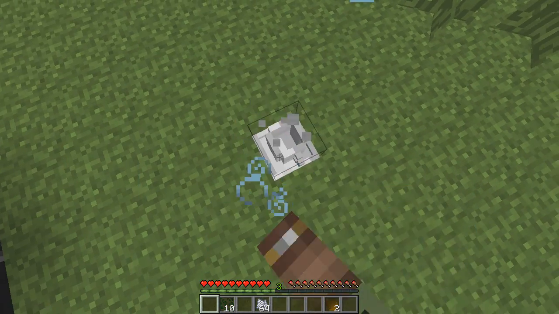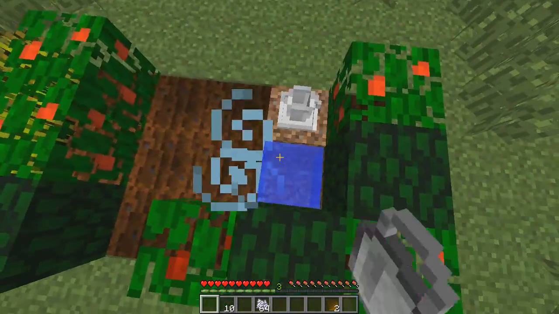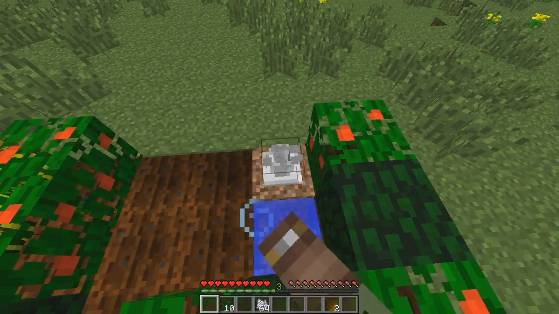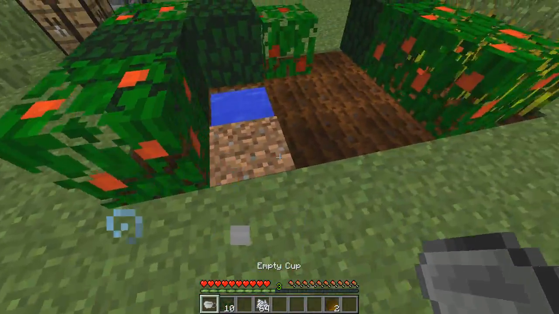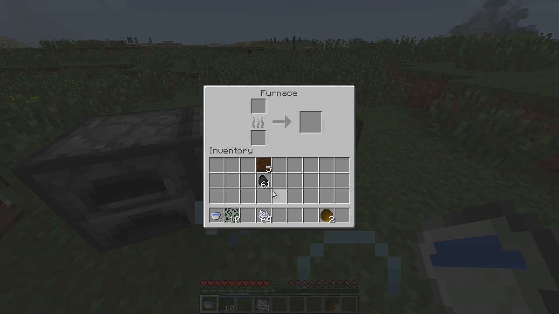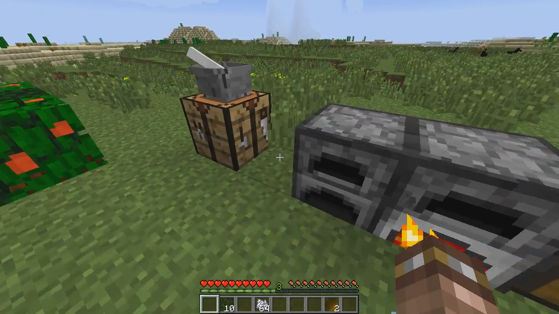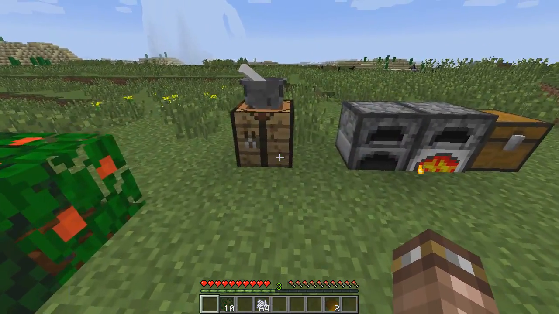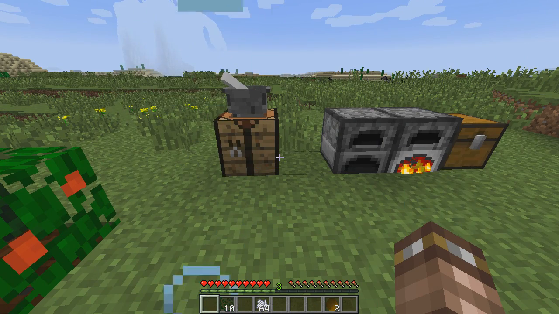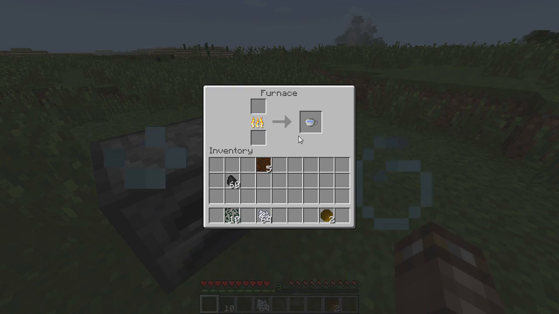So now we're just going to break this and get an empty cup back. And now we're going to make tea, so we'll just... Whoops. Didn't mean to do that. We'll just fill this with water, and then we'll boil it. And there. In a second it'll be boiling, and then we can make some tea. And tea provides regeneration. There's no version of sugar for tea, though, so it only does regeneration 1. I'll probably add that in the next version.